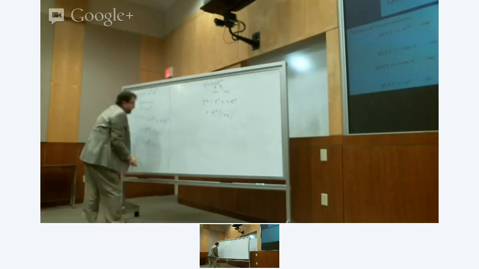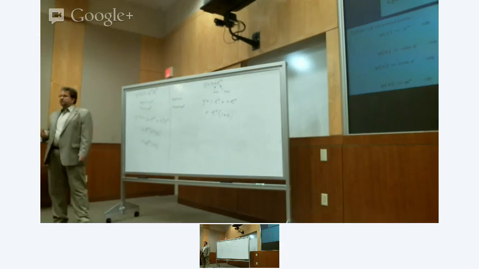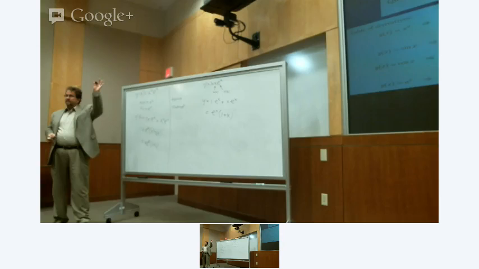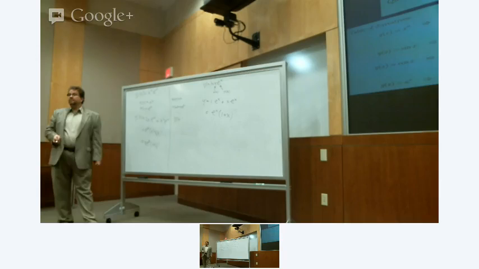Now, am I going to make a mistake if I say my u of x is going to be just x, and my v of x is going to be x e to the power x? Will that be incorrect? Wait, let me check. I'm going to solve this out by brute force. Yes, it is correct.